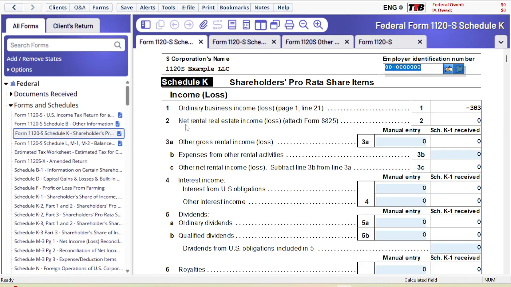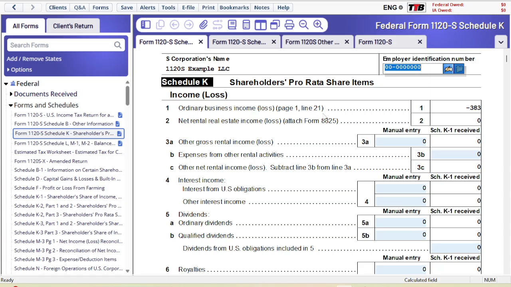Line 2 will be for net rental real estate income or loss. If you have rental property, that is by default considered a passive activity. Therefore, revenue and expense from rental property does not go on page 1 of Form 1120S, but it goes on Schedule K through Form 8825.